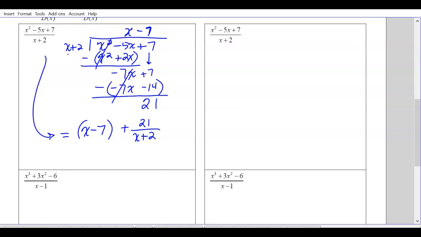When is this helpful? It's not always helpful, but what's really helpful is for these types of expressions that you don't know how to factor, and if you divide by x minus 1 and there's no remainder, then you know you have one of the factors, okay? And it will help you to be able to divide higher degree polynomials. We're starting out with pretty straightforward ones, just degree 2. So now do the next one.